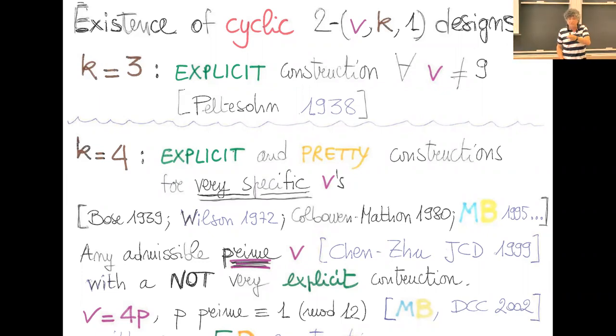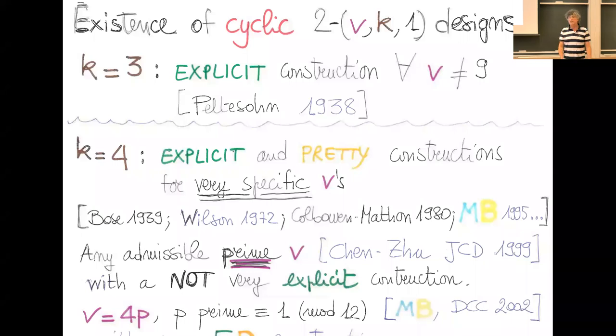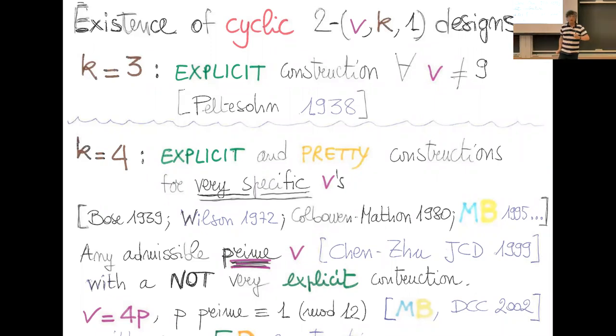because if you want your cyclic 2v for one design, you take the computer and you have to find in Z_v this special element x. If v is not larger than the number of atoms in the universe, the computer in 2 seconds, 5 seconds, finds the element x, because usually there are a lot of elements x satisfying the condition, and you are happy. But actually, the construction is not very explicit, because you don't have explicitly x for each of these v. It would be nice, but it can be deduced from the construction of Chen and Zhu.